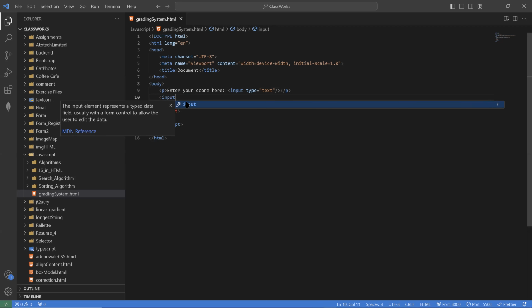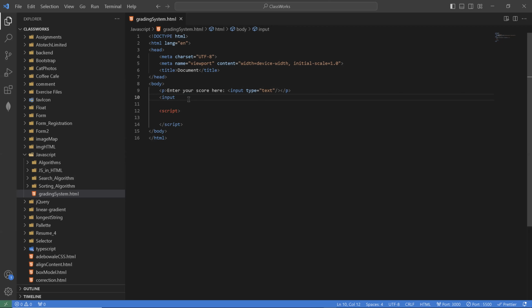Input, type button. Okay. So once I click, I should see my result.